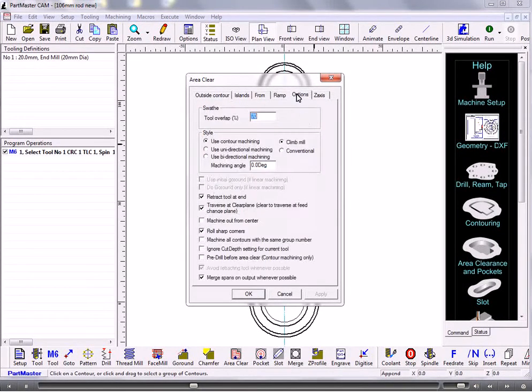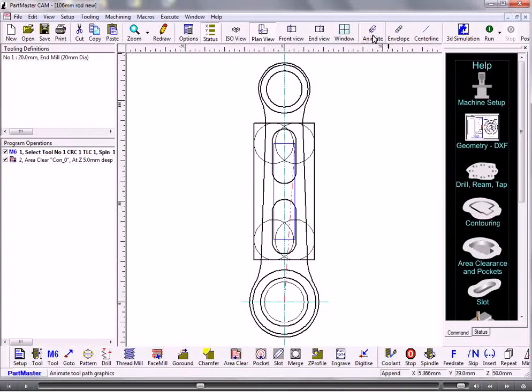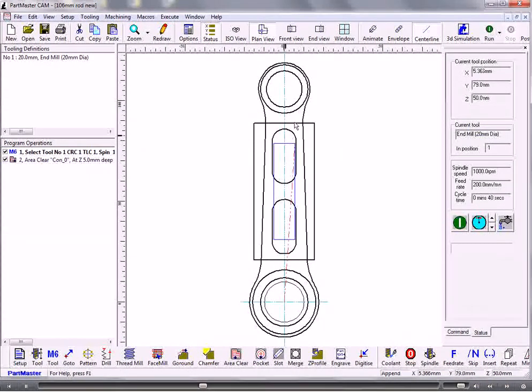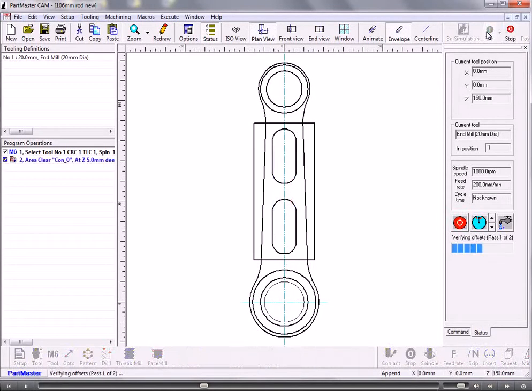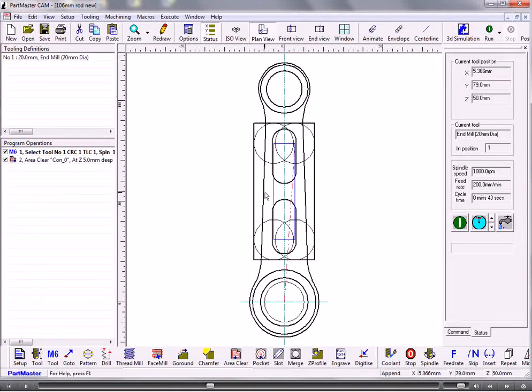If we go onto the options tab, here we can set the style of machining. So for a simple rectangular shape we'll have contour machining. If we wanted to, we could machine out from the center, but in this case we'll leave all the defaults as they are. Okay, and then if we just switch on the tool center line and run that, then that just runs through there. Okay, so that's machined that out. Now obviously you're going to get corner radii here which match the size of the tool. Okay, so that's machined out the first part.